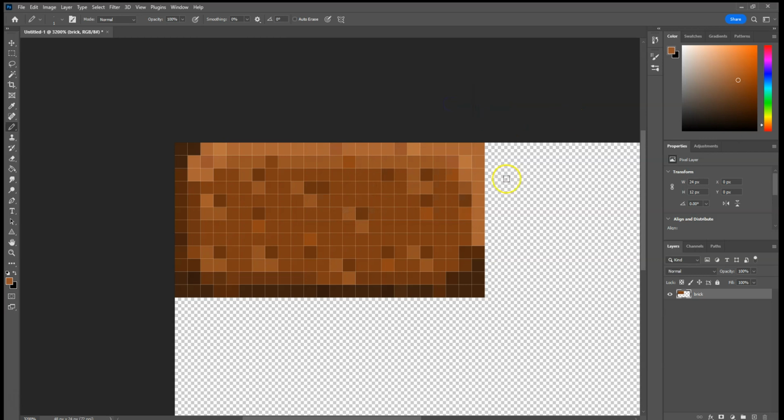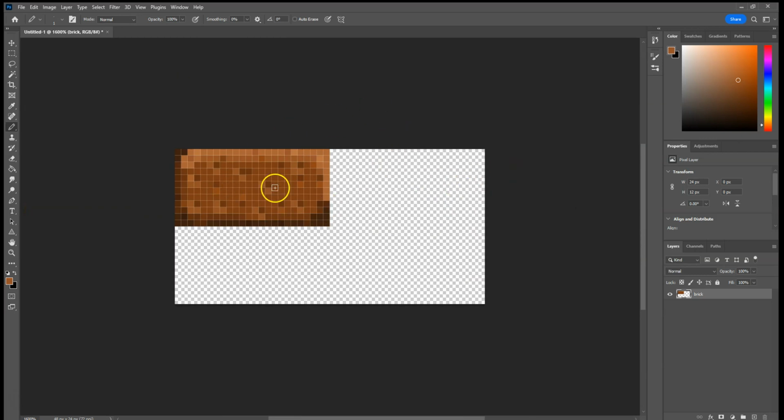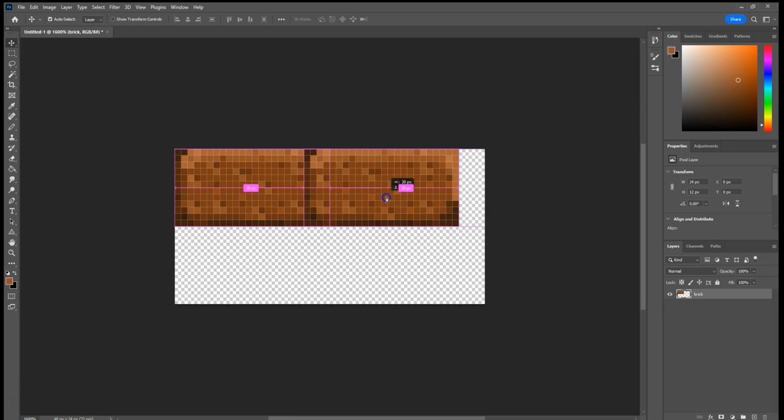And when I click OK and Control 0, you can see that we now have effectively doubled our canvas size here for our brick. So here's our individual brick. Now we of course can do this several different ways. The easiest way to do this is to go to the Move tool, and holding down the Alt key, we get that 2-headed arrow. We can go ahead and drag this over to go ahead and create our second brick.